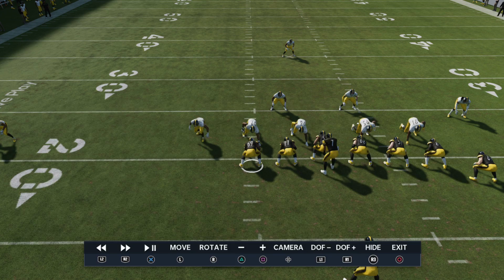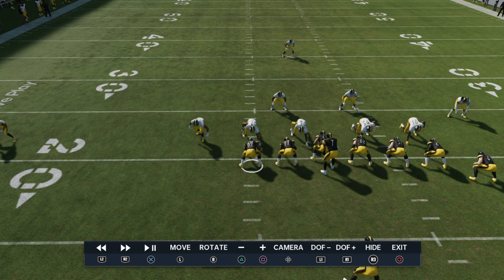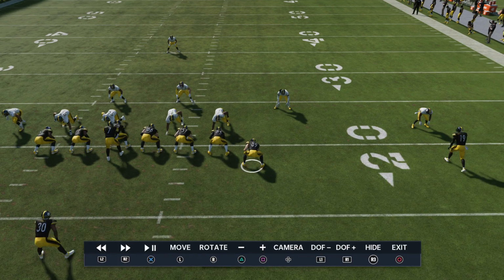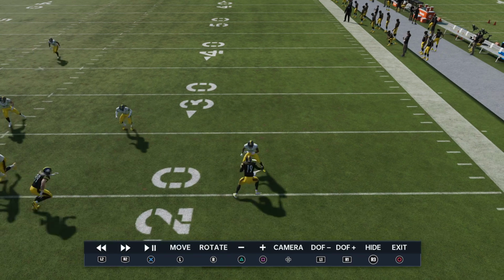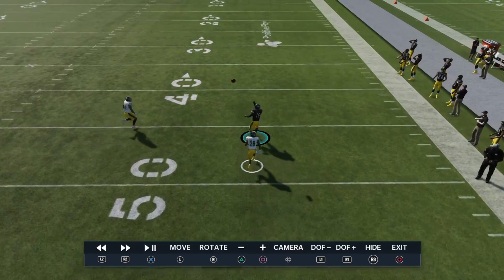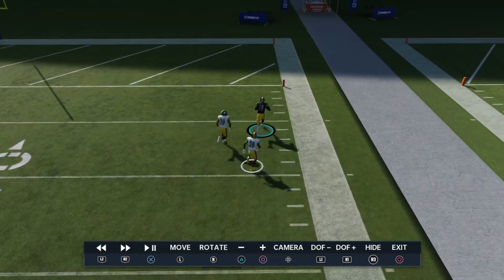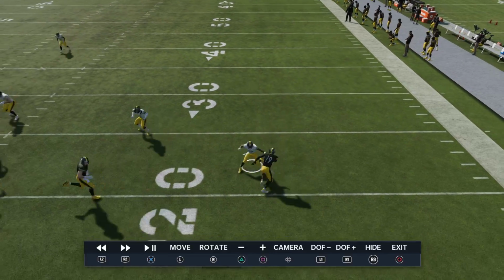This play, when we called it in the huddle and we came up to the line of scrimmage, the intent was not to throw deep. But because the defense gave us this look, we're going to take advantage of it. And I'm going to use my good wide receiver to beat a slightly not as good corner for the touchdown.